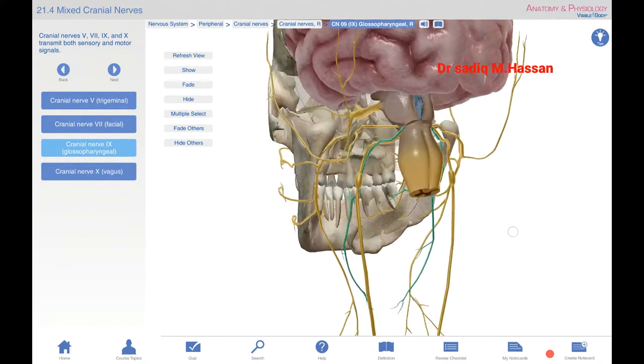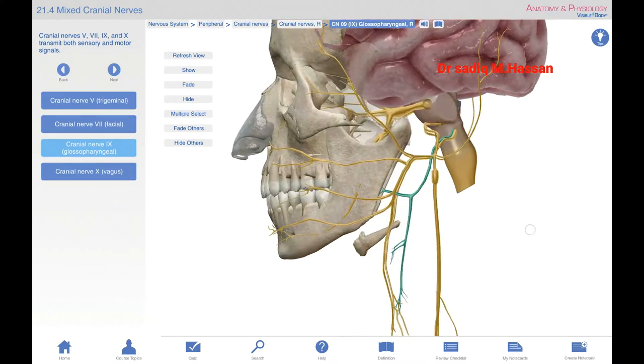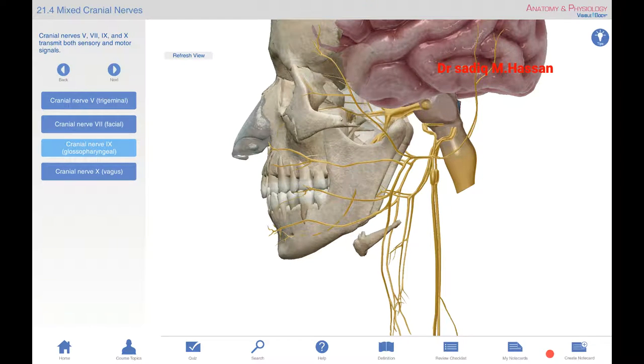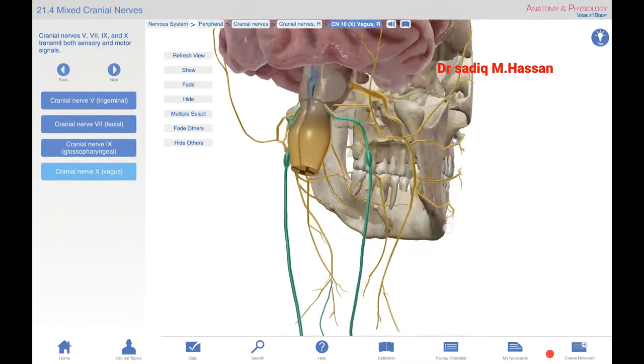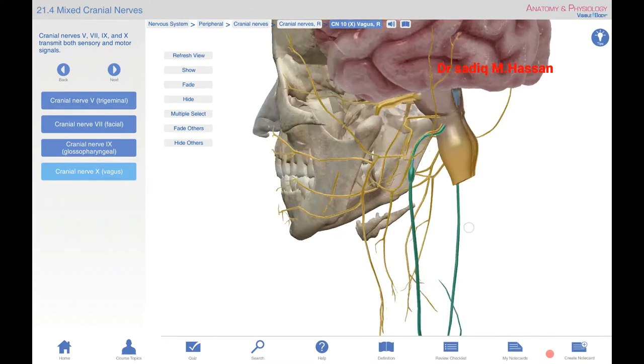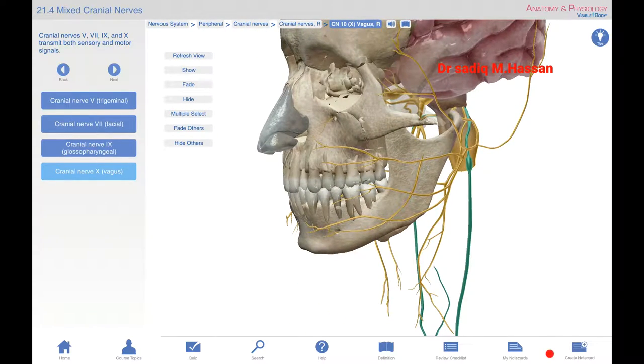The muscles of the tongue are divided into external muscles and internal muscles. So we will see which nerve supplies internal and external. And cranial number 10, the vagus, is also very complicated. This one is cranial nerve number 10. It supplies internal structures, heart, lung, and so on, and also supplies somewhere else. So we will see why it is with the cranial nerves and goes to internal structures. All right, we will see in a while.